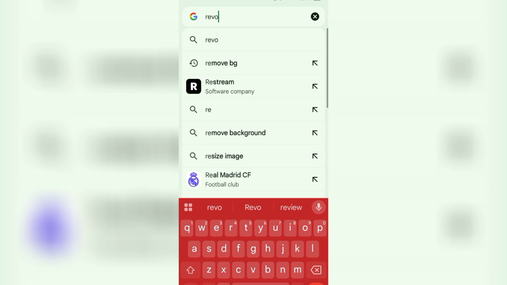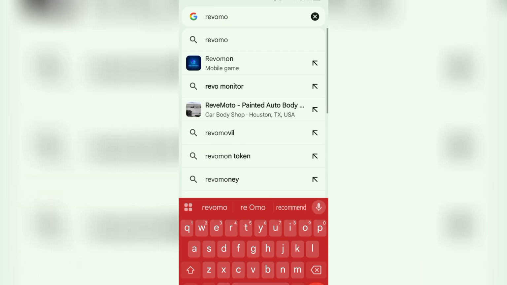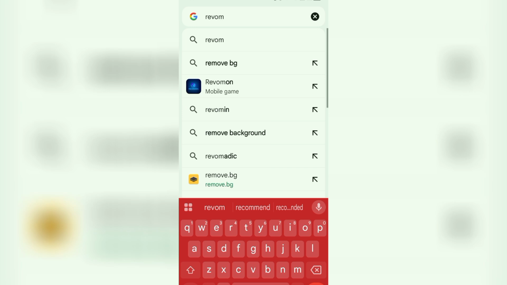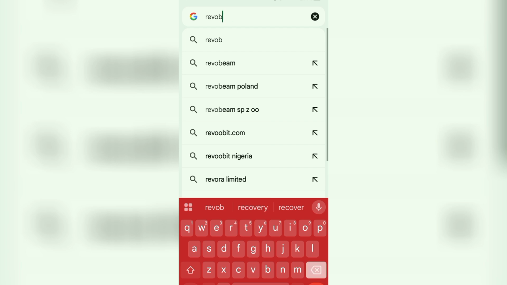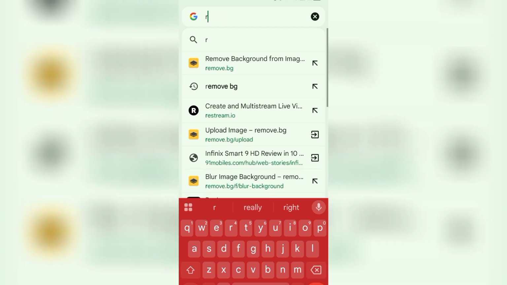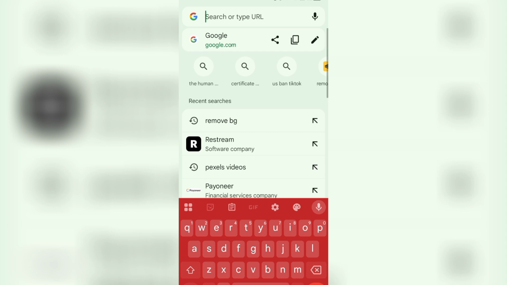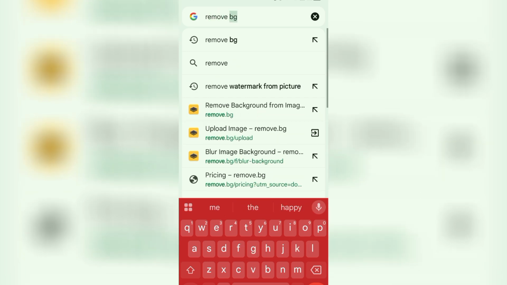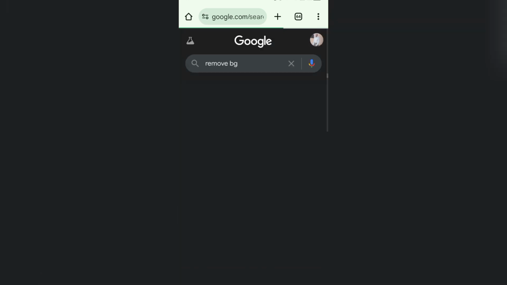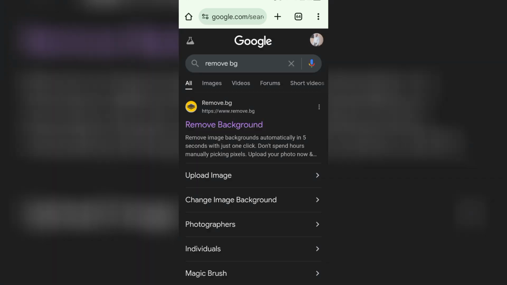Remove BG. It means background, and then you search for it. Alright, this is it. I've been using it to remove background from my images.